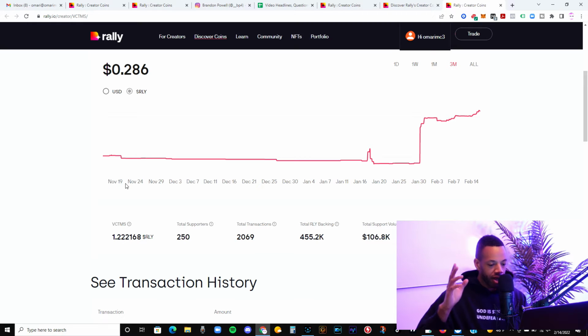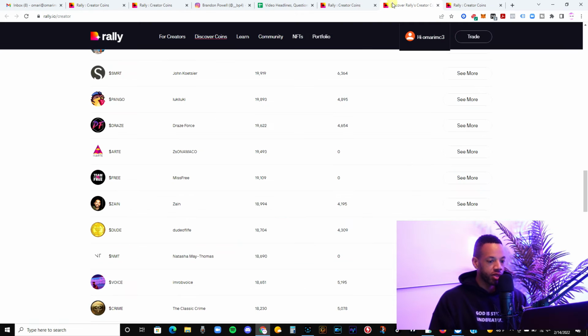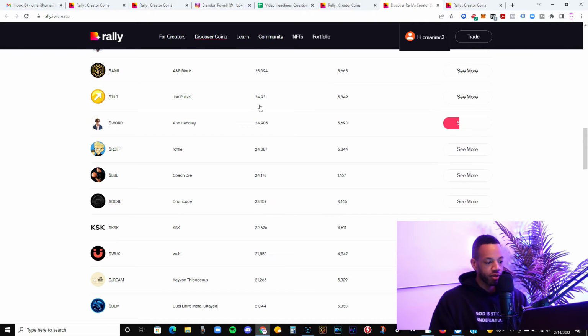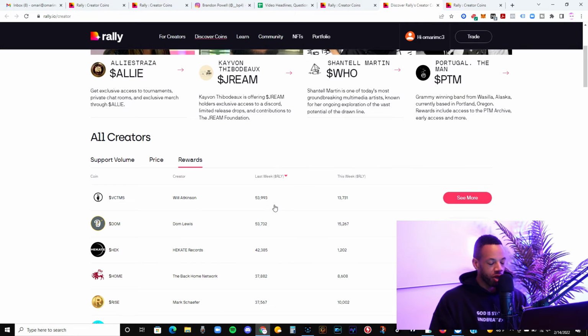I'm not going to try to buy and sell and time this and look at my phone every 2 hours to see the price going up and down. You kind of have to be more glued to a screen if you're going to do that, or at least on Saturday nights, you have to be looking at this screen because the rewards reset every Saturday night. So the last week and this week difference is that Saturday nights at 7 p.m. Eastern Standard Time, these reset.